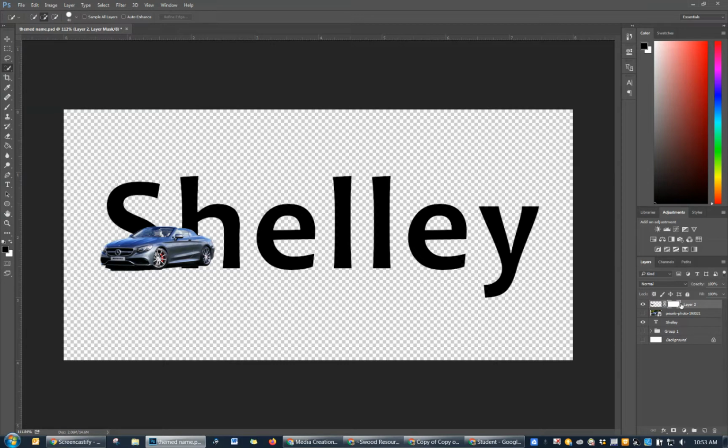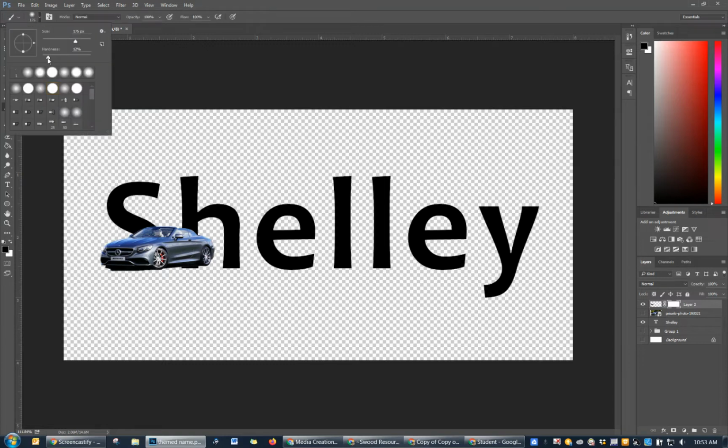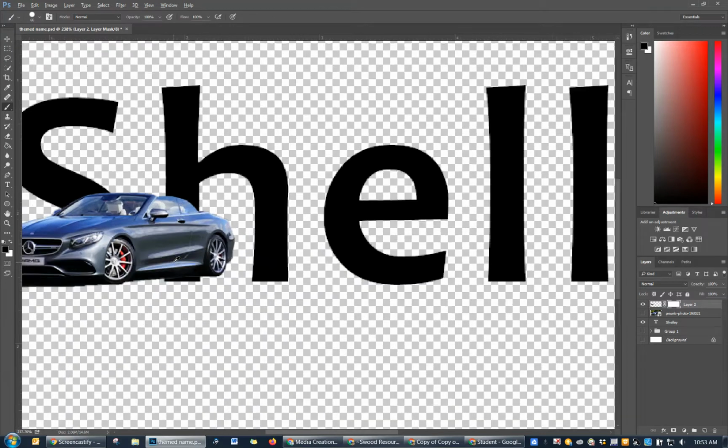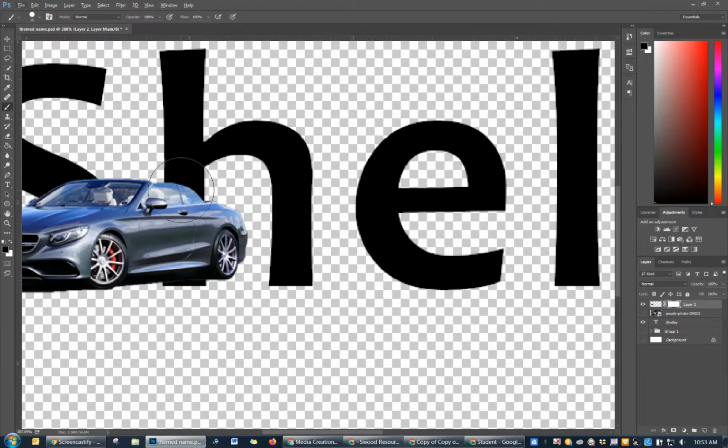So if I now just paint with a black brush, so I'm on my black color, I'm going to get a brush. I'm going to make sure that my brush is a hard brush. And that's a nice big brush, so I'm just going to resize that down a little tiny bit. Keys again to do that. Now, here's the thing. You'd have to be really accurate, wouldn't you, to be coming in here and just painting over top of this car. And you know, if you get too far, well, you mess it up, right?